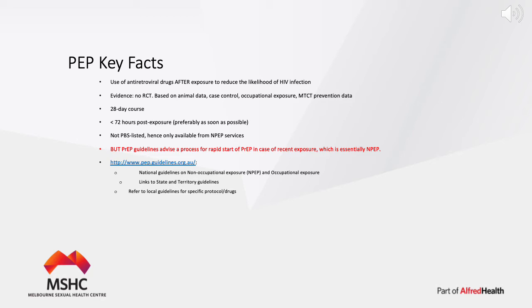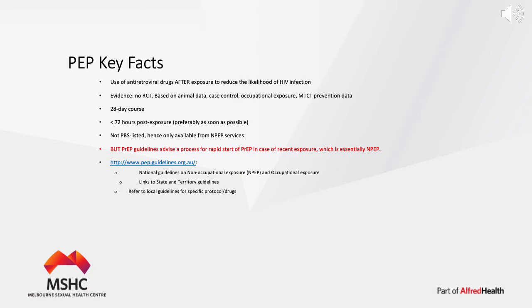And PrEP guidelines advise a process for rapid start of PrEP in case of recent exposure, which is essentially NPEP. So if somebody comes to you and they've had a high-risk exposure, if you cannot get to an NPEP service, you can actually start PrEP, which is the same drug as NPEP, tenofovir disoproxil plus emtricitabine, in an effort to start PEP.